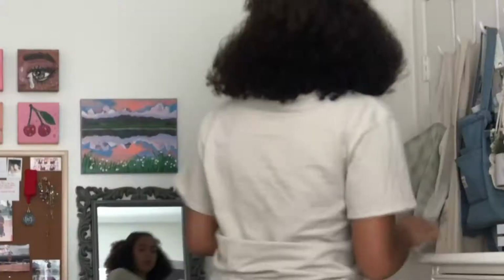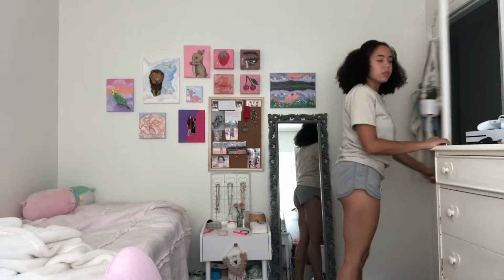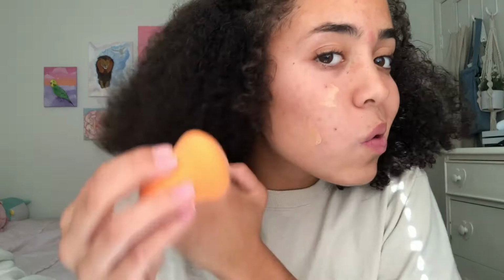Oh shoot. The one time I actually need a beauty blender and I don't know where it is. Found him. I'm gonna go wash my hands. I'm back. Wow, this is very liquidy. I'm just gonna start off with not a lot and then I'm just gonna build up. Not bad. I'm gonna add more.